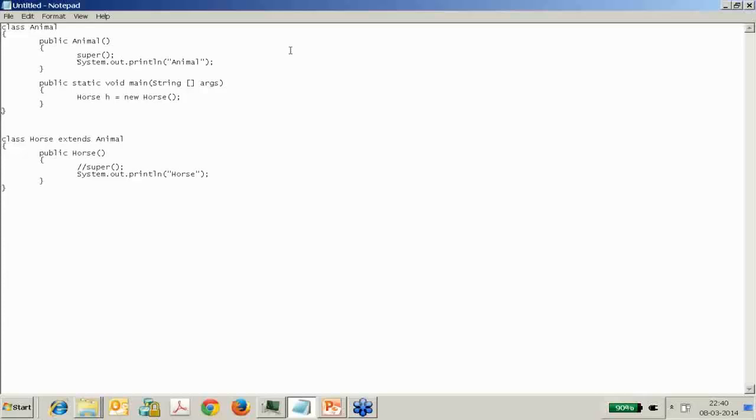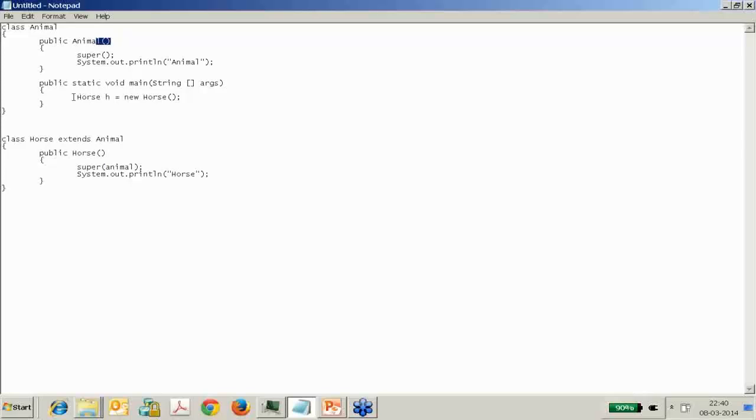Sonu's question is, if we enter super animal, what will be the output? Sonu, that will actually be wrong. You cannot say super animal because you cannot pass an animal. What exactly is animal which you are saying I should pass here? This is some kind of reference variable. You cannot do that because it will depend upon what kind of constructor you have.